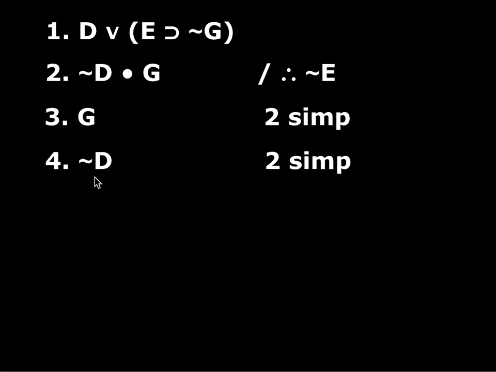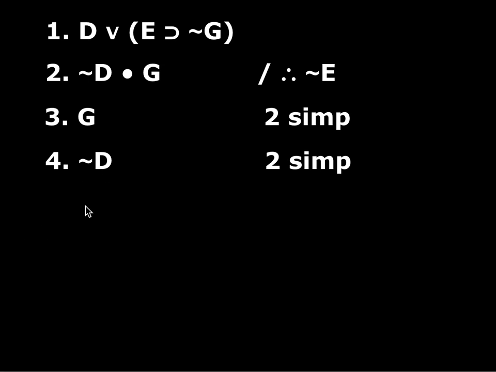So, if you don't know what to do and you've got a conjunction, sometimes just simplifying the 2 conjuncts off can help. Now you might have also done it with a certain plan in mind. You might have realized, hey, I've got a disjunction. If I had the negation of this disjunct, I could do DS. Negation of that disjunct is here. Now you have to get it on a line by itself before you can use DS, and we got it on a line by itself right here.